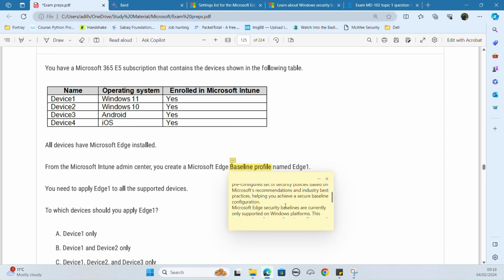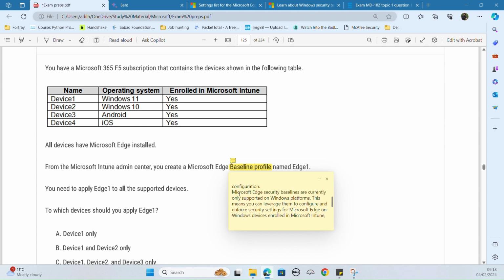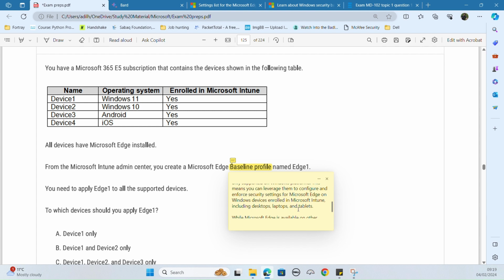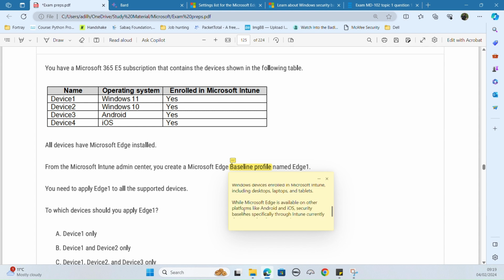If you go further in these notes, I have explained here: Microsoft Edge security baselines are currently only supported on Windows platforms. This means that you can leverage them to configure and enforce security settings for Microsoft Edge on Windows devices enrolled in Microsoft Intune, including desktops, laptops, and tablets.